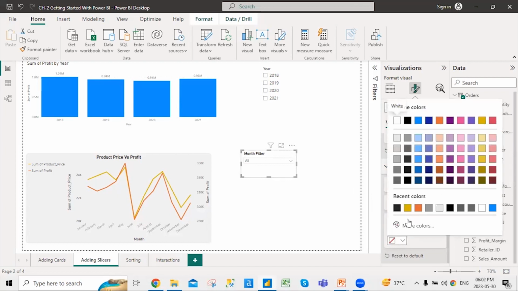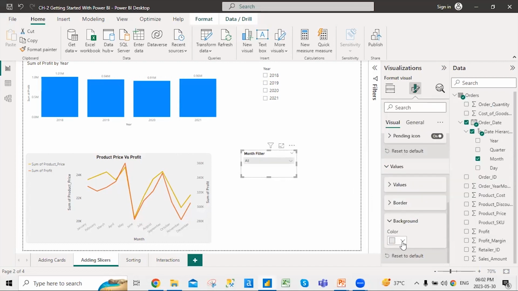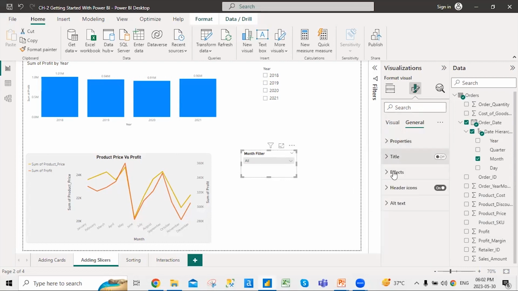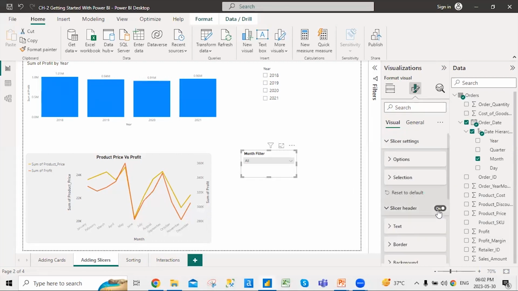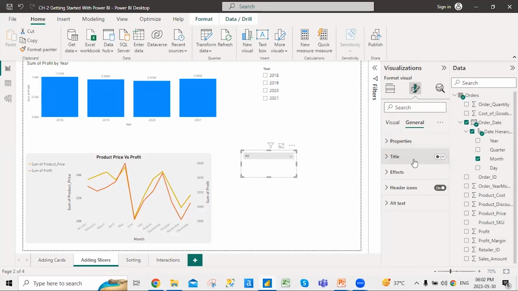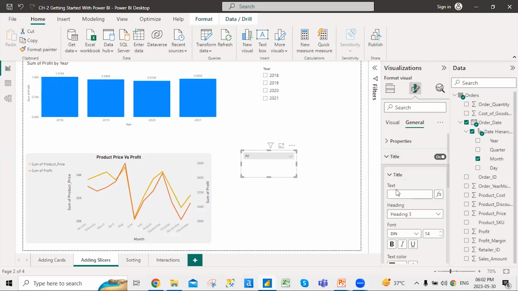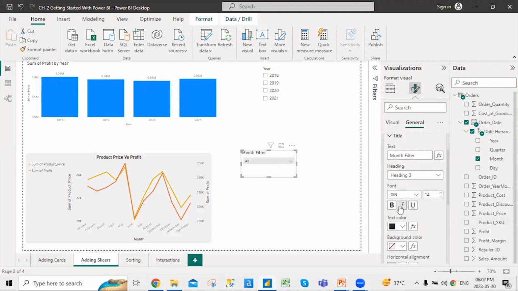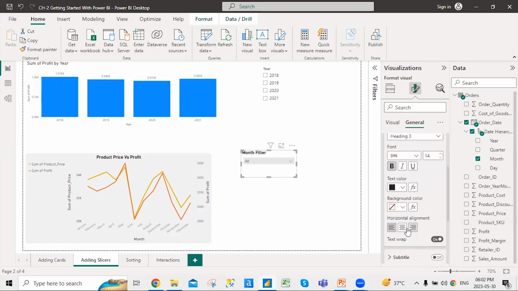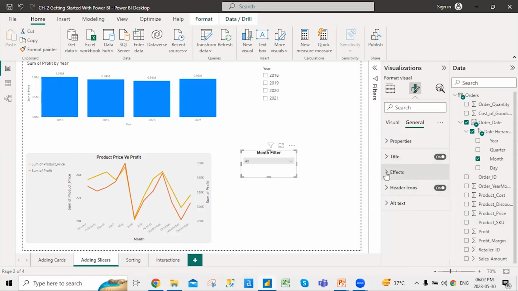Then if you want to have a background color, you can have a background color as well. And instead of having this slicer header, if I want a general title to be shown, I can set it like a month filter. It can be bold, it can be in the center, something of that sort.